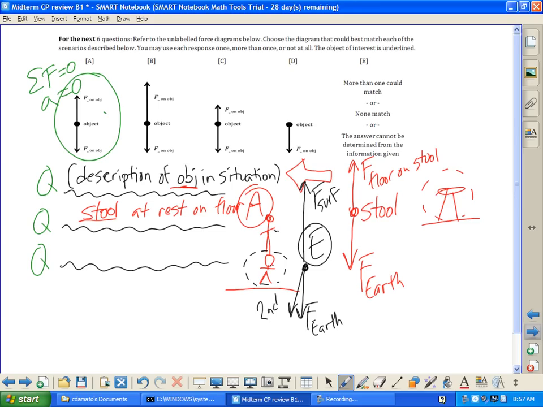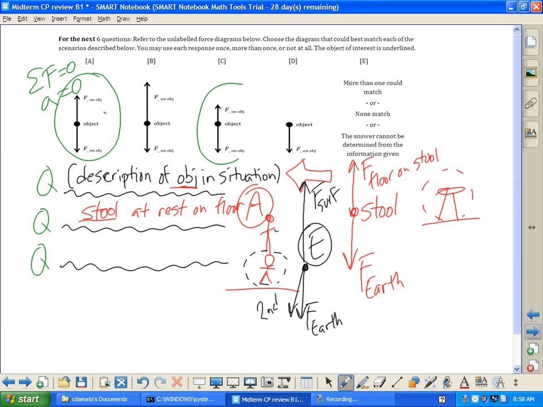So I want you to get scared and nervous if you hear total force zero, acceleration zero, constant velocity, because your old brain will be ready to jump in at any point and say, not accelerating means not moving. No net force, can't be moving. This is what it's like when you're trying to change your brain. You need to take an active role in getting yourself a better idea.